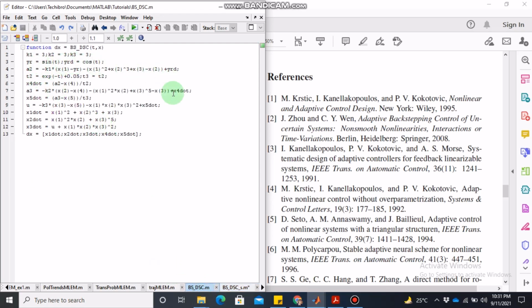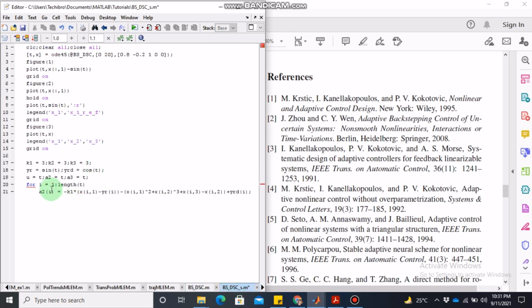This is the same equation, but there is a difference now. Now we are running the loop from 1 to length of t, which covers all the values that have been computed using the ODE45 function. So instead of x1 we will have x(i,1), and instead of x2 we will have x(i,2), and instead of x3 we will have x(i,3), and so on.